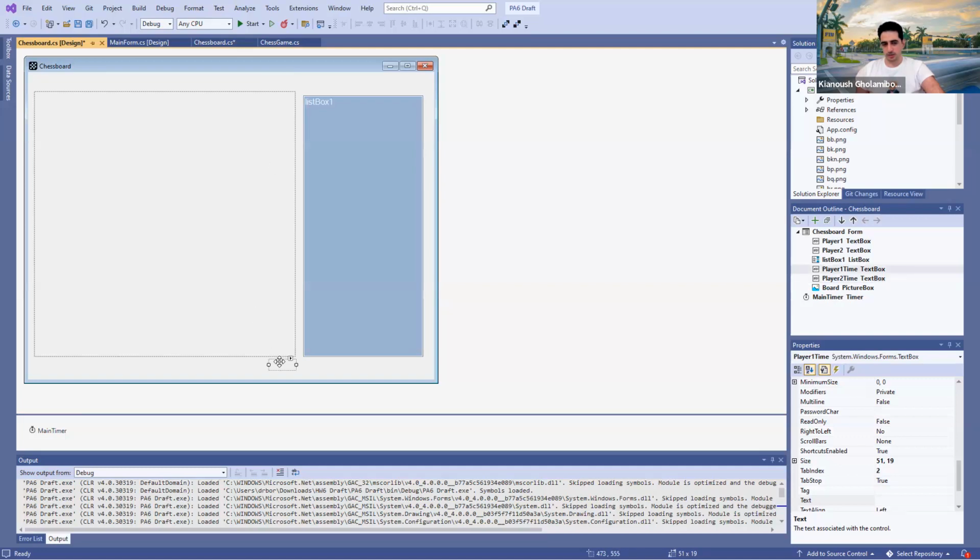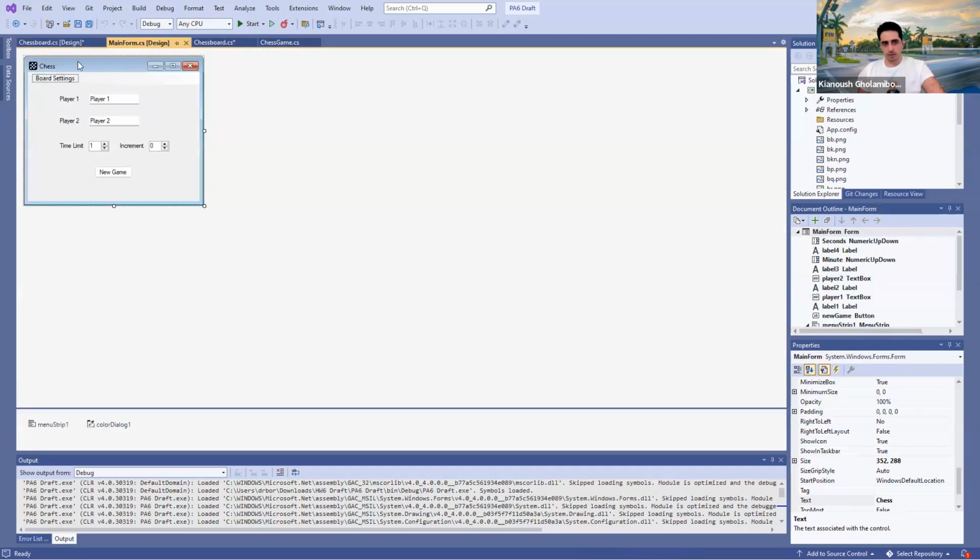And one is the player 1's time limit. The reason you don't see them is because they have the same color as the background. That's why it's not visible. But the names are player 2, player 1, as you see here in the properties. This is going to be player 1 time, and this is player 2 time. And that's pretty much the form 1, right?